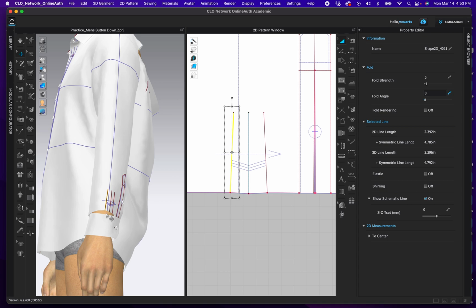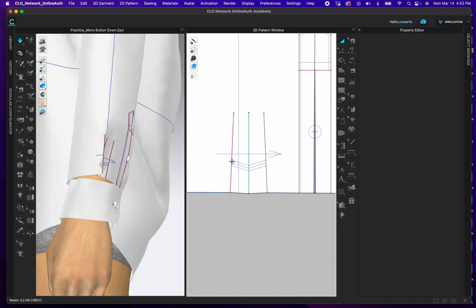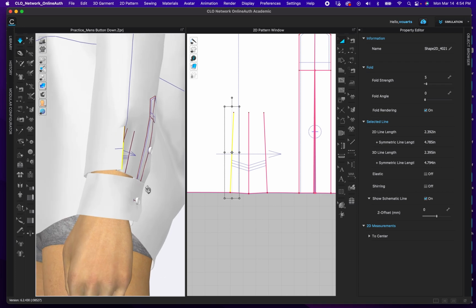Okay, let's simulate real quick and see if those are the correct degrees that we need. Yes, so this folded line is coming over to meet the last line, right? Okay. Now, what I want to show you is the fold rendering right here. When you don't have this checked, it's going to be a much looser, a little wrinkly maybe looking fold, but if you click fold rendering, it really makes it crisp. So this is one way to get really crisp lines, like you just starch ironed it.